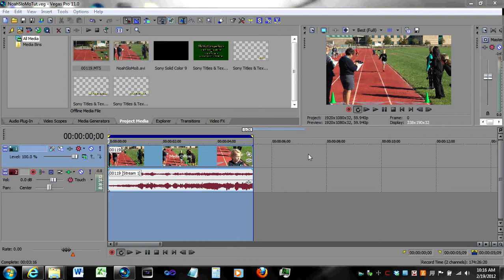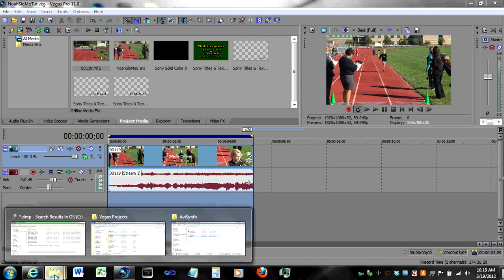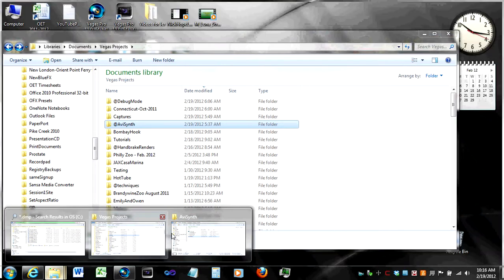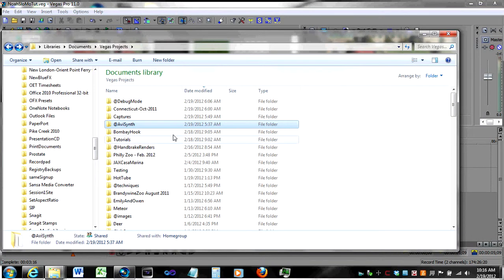So the first thing that we're going to do here is we need to create an AVISynth script. Now, I'll be frank on this, as I merely copied one of the AVISynth scripts that was on the documentation site, and modified that according to my purposes.